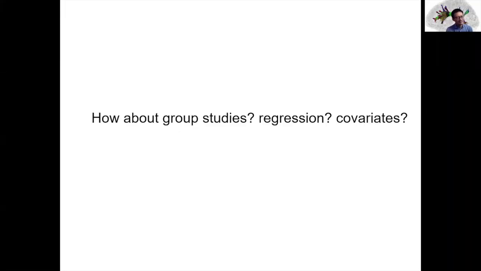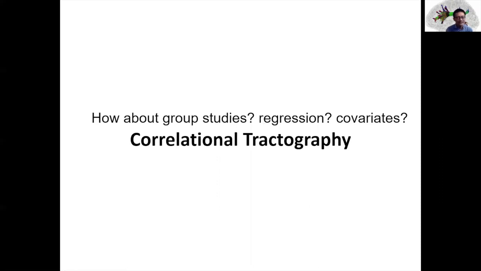So how about group studies? Say not just individual, single subjects, but we have two groups of study population. And how about regression models and covariates? Sometimes we need to regress out age effect, gender effect, or any other effect. How could we use the same paradigm here? One way we could do it is, instead of tracking difference, we could track correlation by adding a t-statistic threshold as a termination criterion. So it's just the same paradigm, but instead of tracking difference, here we track correlation.